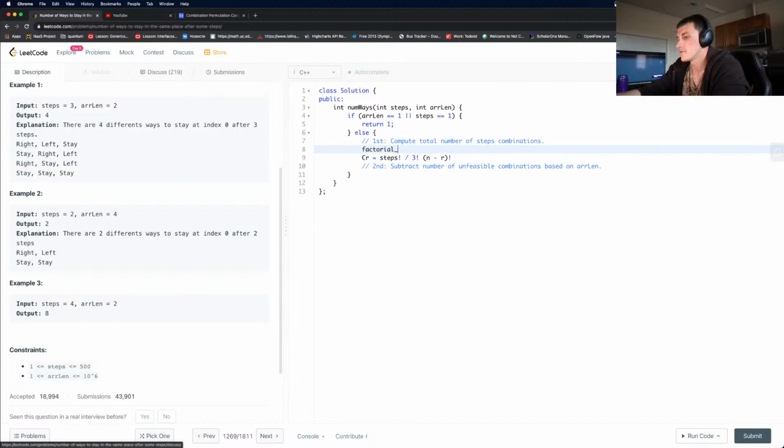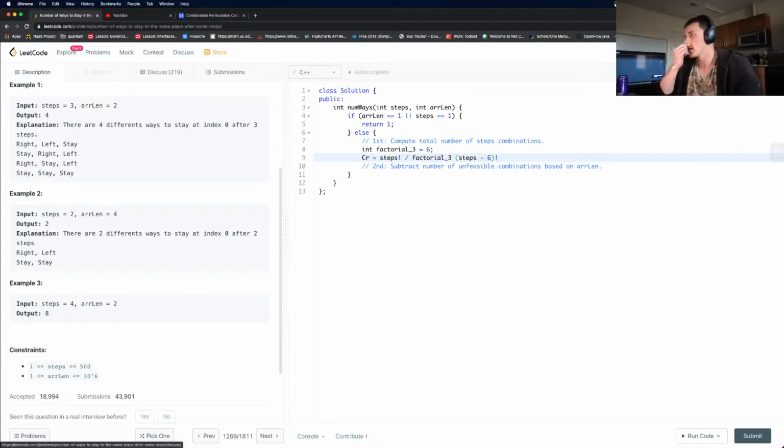Factorial 3, let's say we just computed it once, which is straightforward. Which is 1, 2, 3, which is 6, right? Just to know that this is factorial 3. And then we have steps minus 6. Here we go. So if steps is less than 6, then this thing will be negative, and it shouldn't be, right?